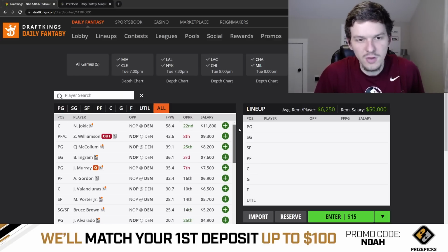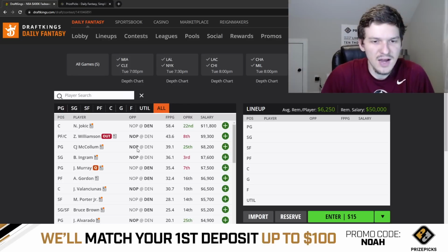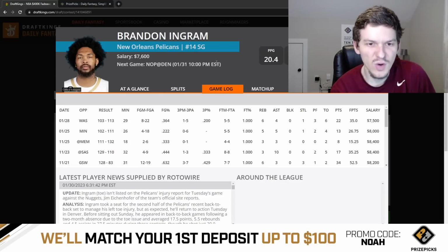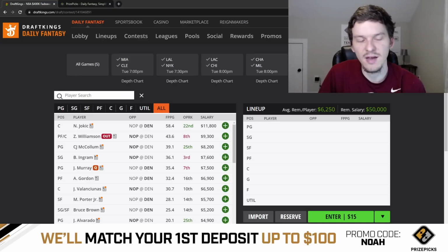And then on the other side with the Pelicans, so still no Zion for the Pelicans. CJ McCollum going to be kind of the lead guy in terms of usage, but Brandon Ingram has been making his return, kind of been ramping up his minutes. He's played 2 games since coming back from injury. He's played 26 and 29 minutes in those 2 games, so he's close to getting back to full minutes. I think as Ingram starts to ramp up, get back to full minutes, he's going to start taking away more usage, more production from CJ McCollum.